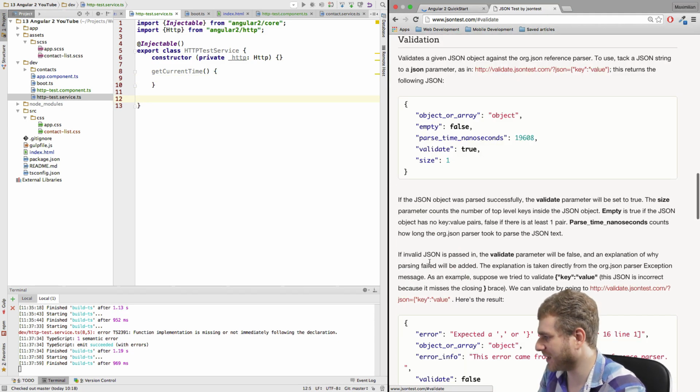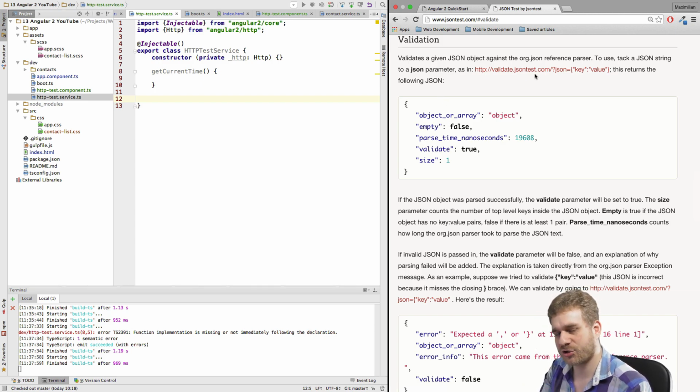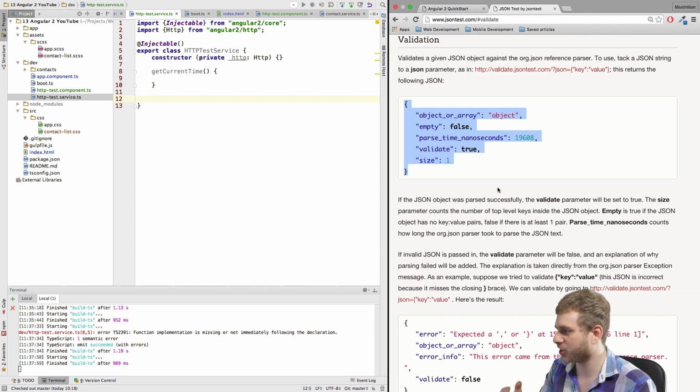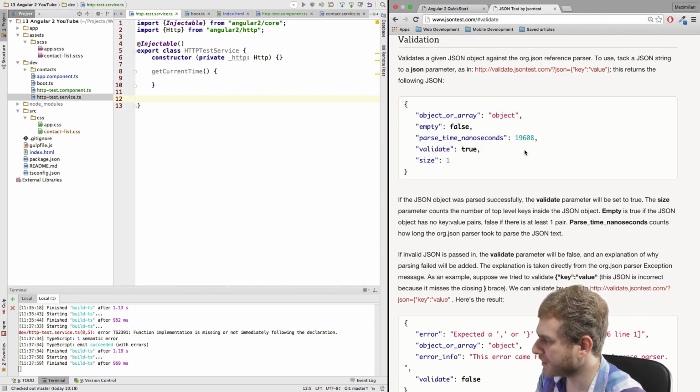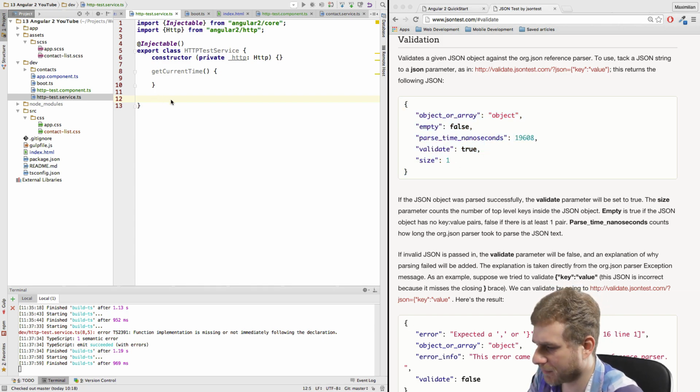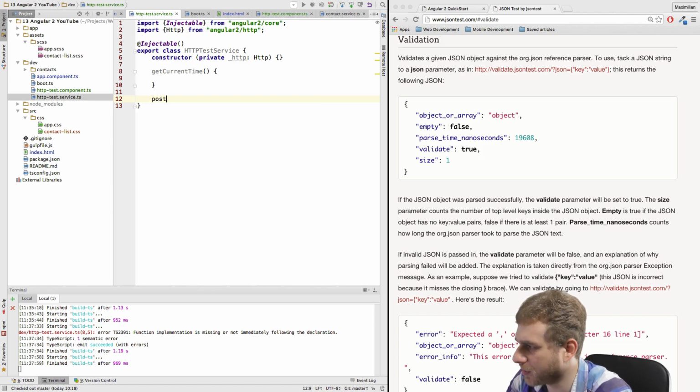Therefore, I'm using that validate endpoint here, where I can send a JavaScript object, a JSON element, and it will give me back if it's a valid object, so to say, or what it is. Just like here an example, a little JSON element, it will give me back something about the JSON I sent there. So that will be my post route. So I will just call that postJSON, just like that.